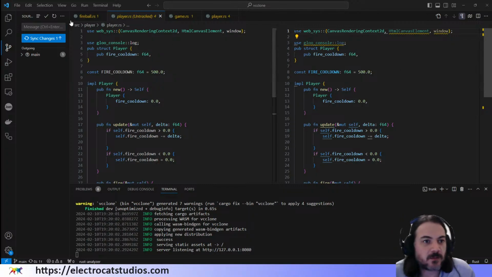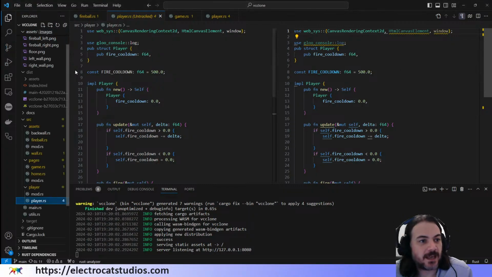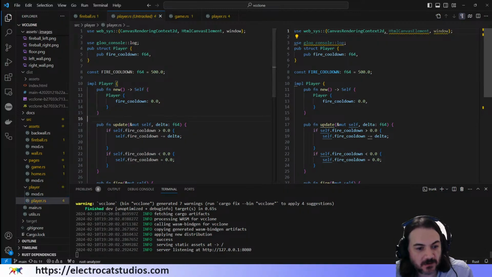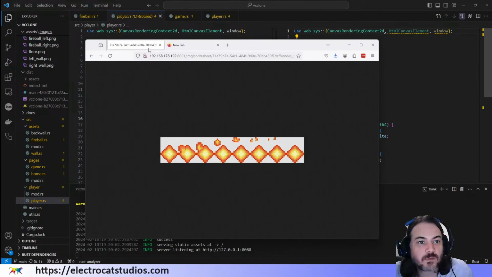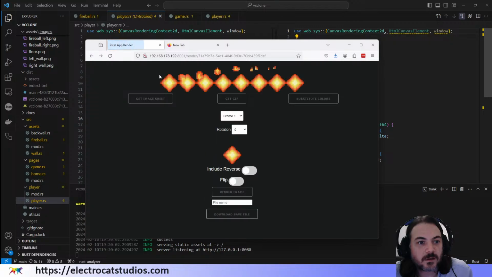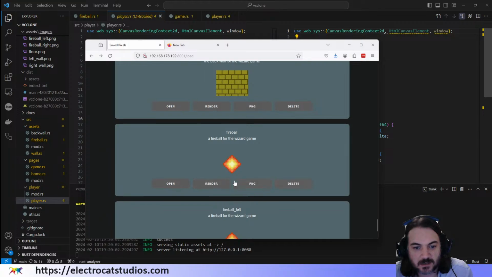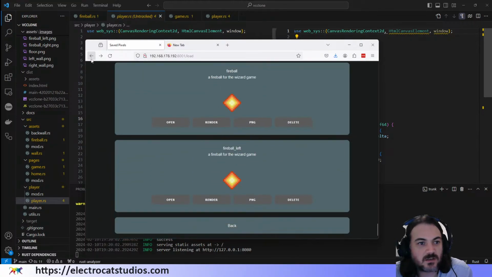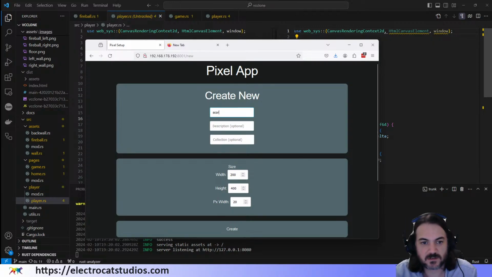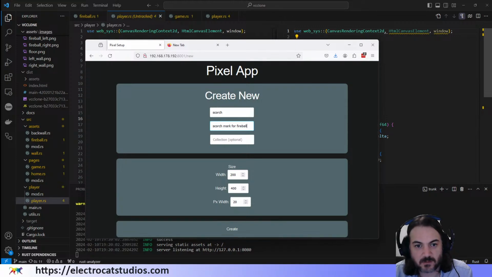Right, what did we say we're going to do? We're going to try and hit the back wall, and ideally leave a mark when we hit that. So I think we want to come here again and create an image. So we'll actually create a new one. We'll call this Scorch for Fireball.